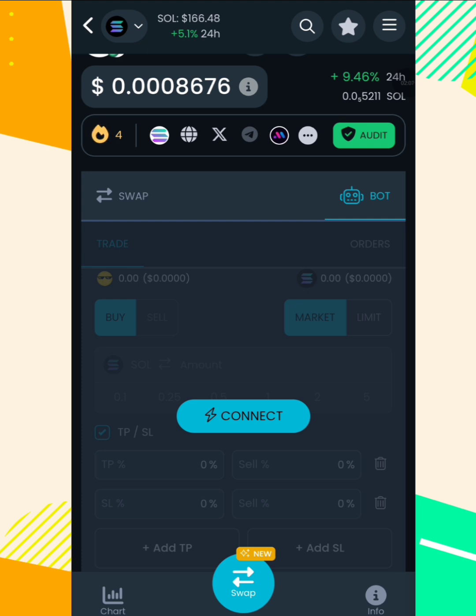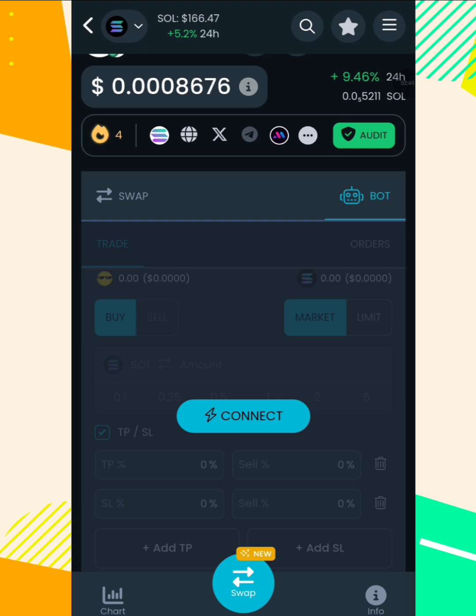to connect your wallet. Mind you, if you create an account on Dextools, it will prompt you to create an inbuilt wallet. So you can make use of that inbuilt wallet. You can send crypto into that inbuilt Dextools wallet. Another way, you can still connect external wallets, maybe Phantom Wallet, Trust Wallet, MetaMask, or any one.